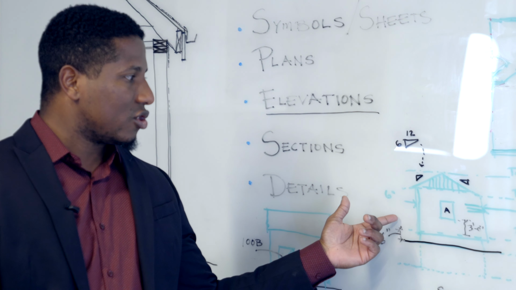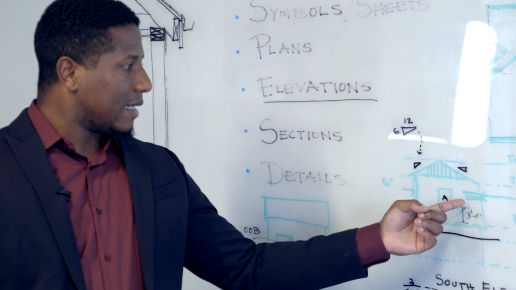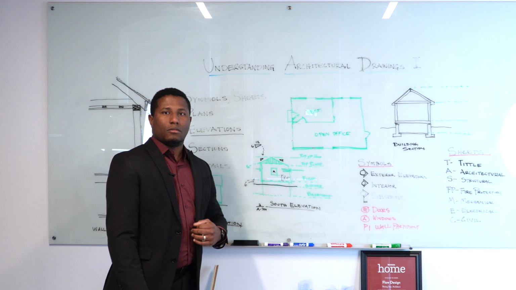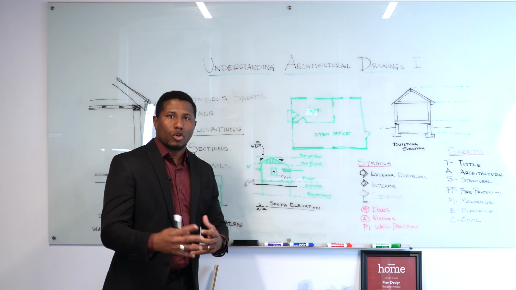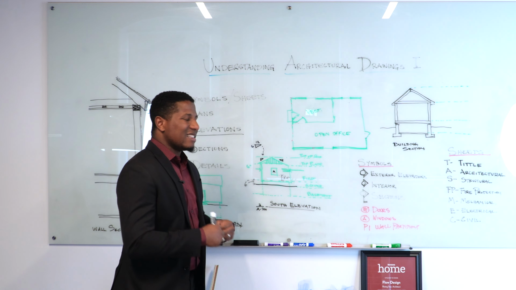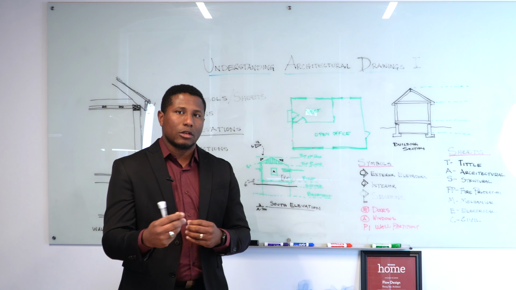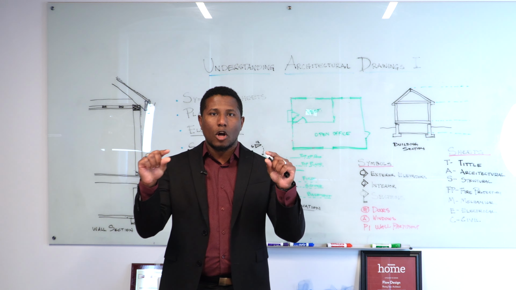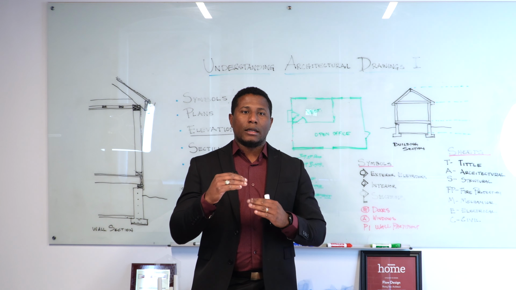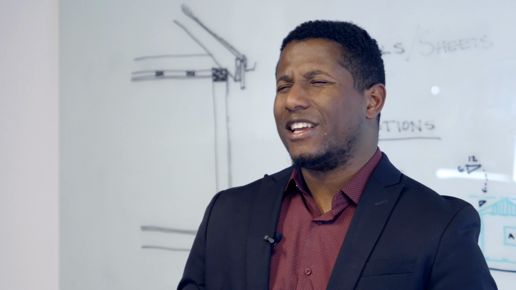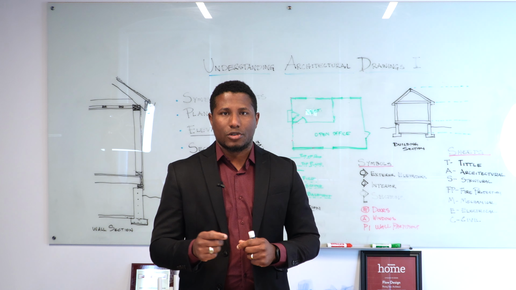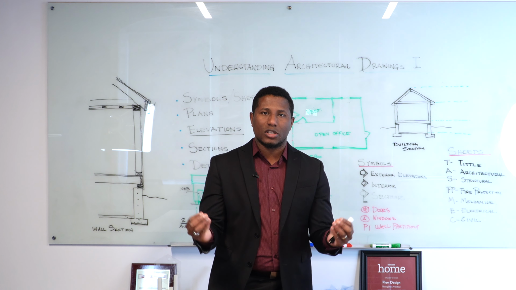For example, elevations tell you, okay, this is the type of siding that you're trying to produce or create within the building. But in sections, you can go into more detail. If you want to reveal on that siding, or indicate the transition between one type of siding and the next, you can show that in detail better with the wall sections. But what is a wall section?